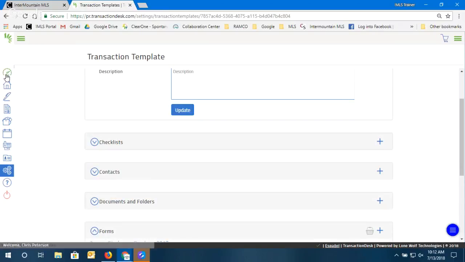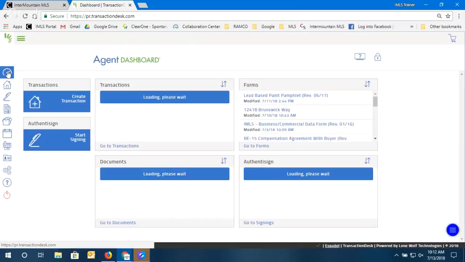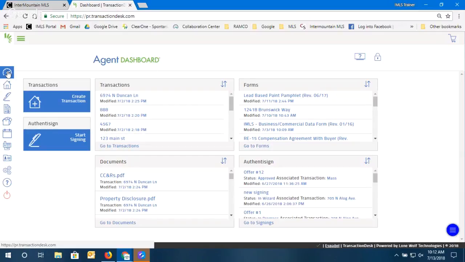All right, so we can go back here to the little dashboard icon. It looks like a little speedometer on the left there. So this is the dashboard when you log in. Now, real quick, before we go into a transaction, your dashboard and my dashboard may look different. The reason we're going to talk about this is because your transaction also has a dashboard. So we'll talk about it twice.